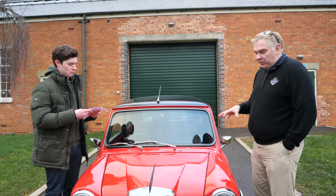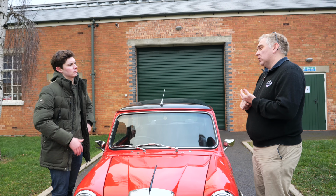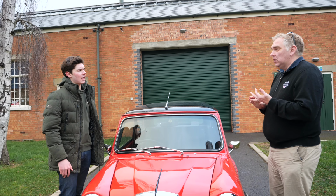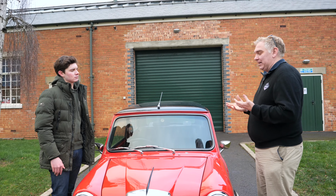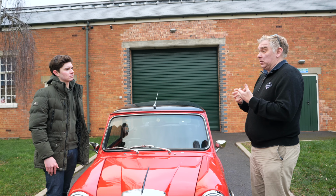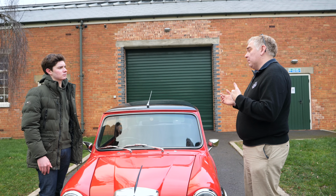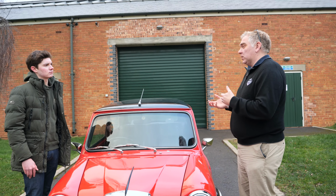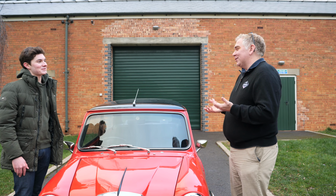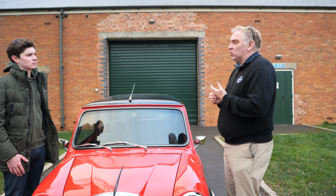In essence, as with all these older classics, there's a bit of corrosion, a bit of rot that needs addressing, and then there are also some braking issues and some fueling issues. So basically what we now do as a business is we work with you as a customer to say, right, this is what you need to do. We work through that list and we finish up with a car that hopefully is good enough to do the rally.